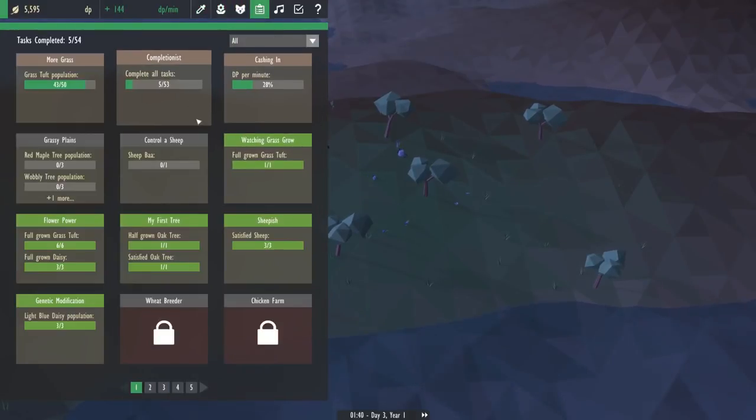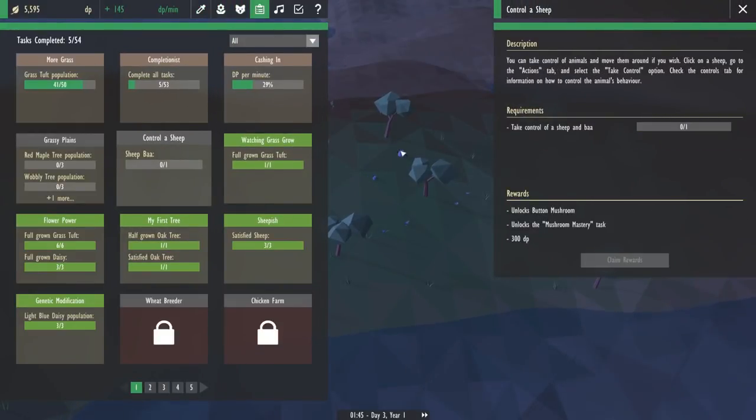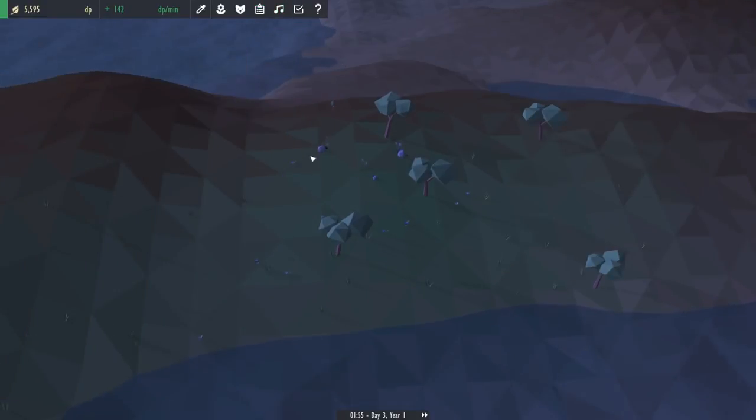Anyway, so we can get an easy one here and get some mushrooms unlocked. Control a sheep. Take control of a sheep and baa.